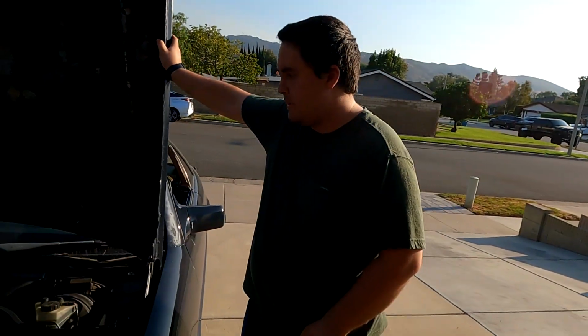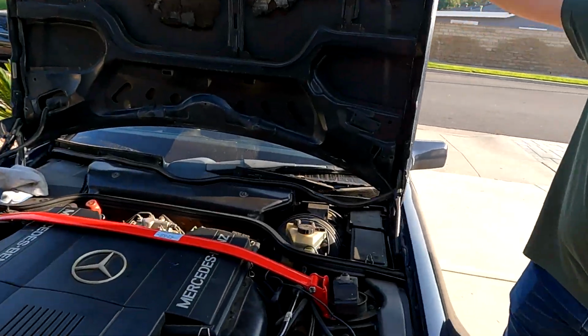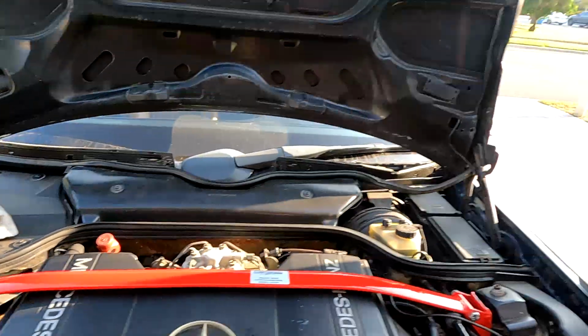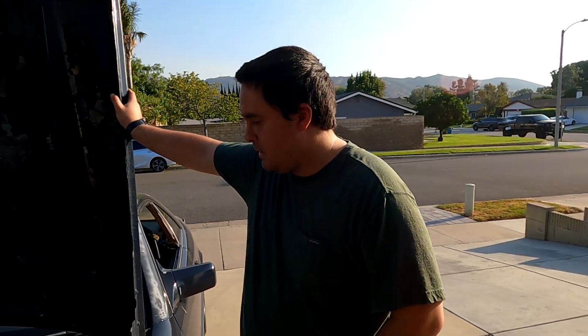But yeah, guys, this is it. The computer was fixed. The bar, as you can see, looks great. The exhaust sounds good. You want to say really quickly also what's next for the car?